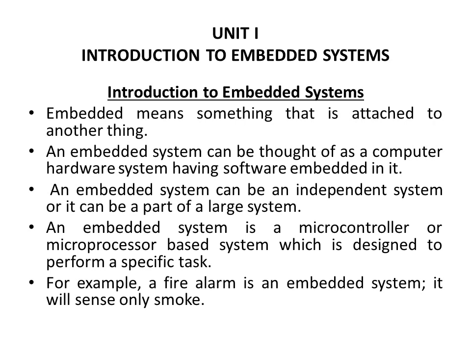Then we can call that kind of system an embedded system. For example, a fire alarm is an embedded system. It will sense only smoke. It's not going to do other work at all. Your software is going to be there, your hardware is going to be there, your sensor part is going to be there. As soon as it senses the smoke, it's going to inform the hardware part, and the hardware part is going to do some other necessary steps.